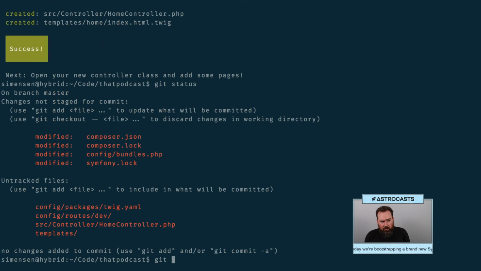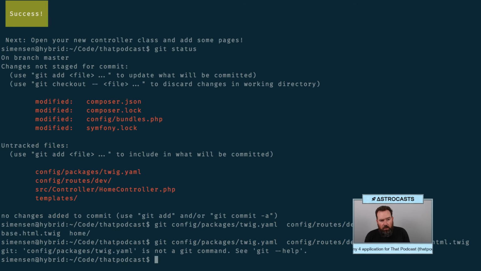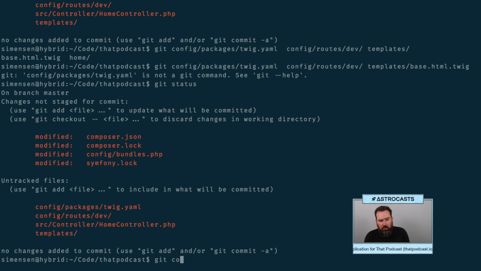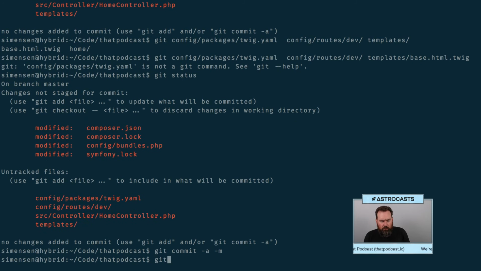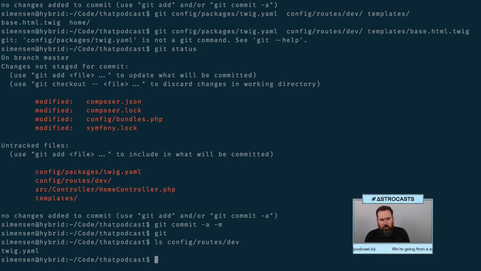I'm going to add these changes. So Twig packages, Twig routes, dev, templates, base. There we go. Forgot add.